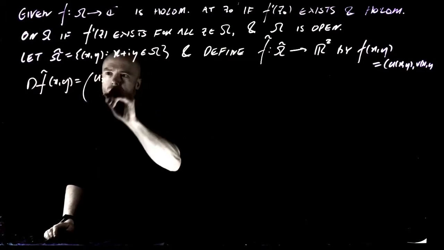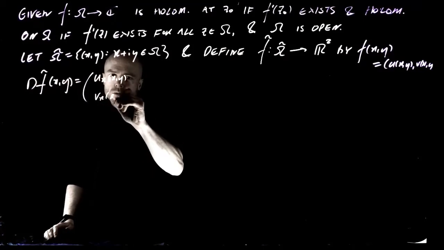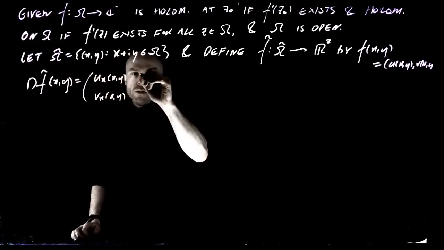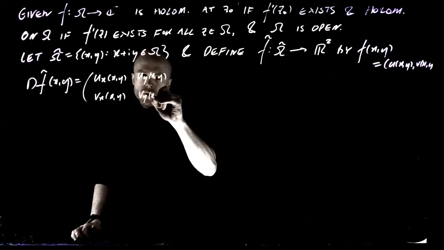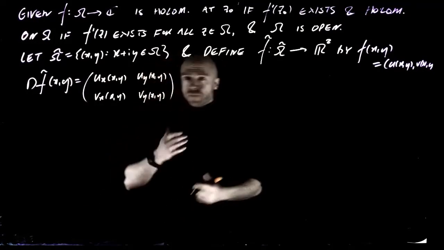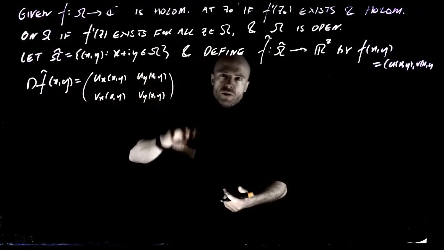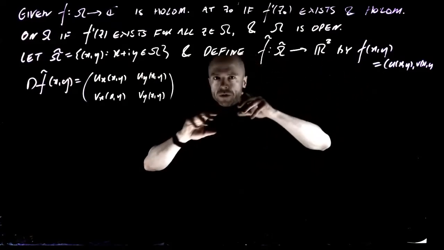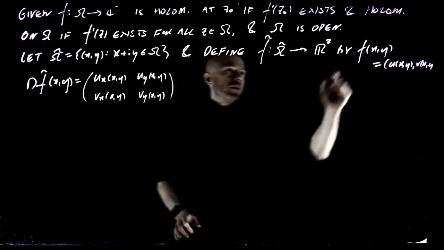So it's u of x, xy, v of x, xy. And the second column is when we take the partials with respect to y, so it's u of y, xy, v of y, xy. Now, cool. This is the general derivative for a function from R2 to R2, but we also know that we have the Cauchy-Riemann equations. Let's put them over here.